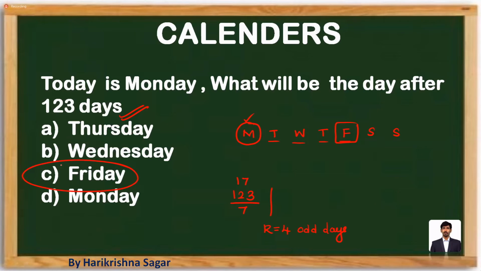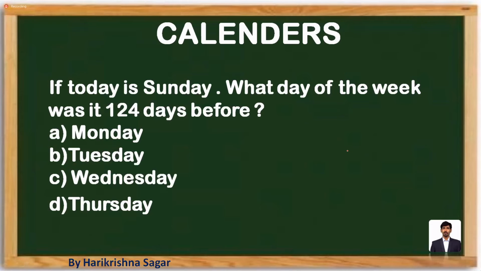That's how we can proceed with solving questions related to calendars, the first type with the reference model. That means there is a reference day. Using this reference, try to find out odd days and move on the day scale based on your odd days. So let's take one more question and try to observe what the answer choice is. I am looking for your response. Please tell me what the answer choice can be. Read the question carefully and tell me the answer.